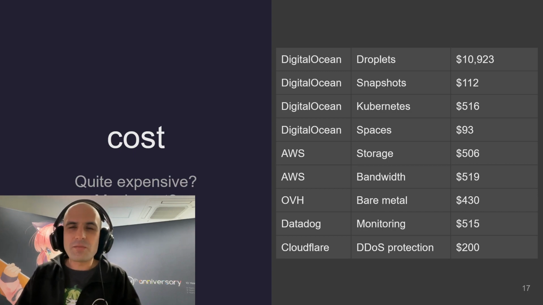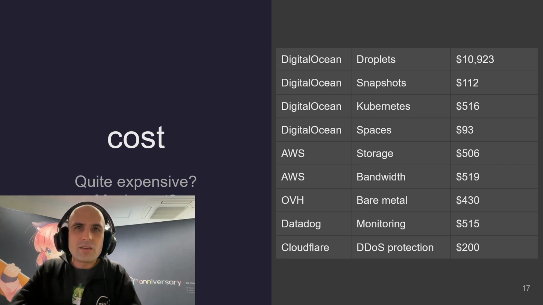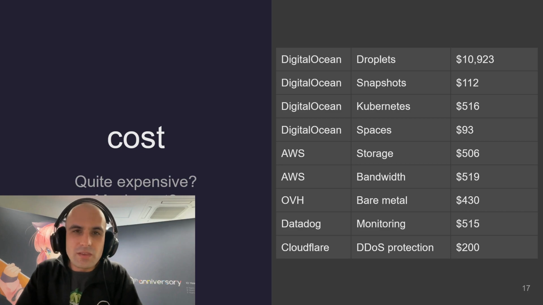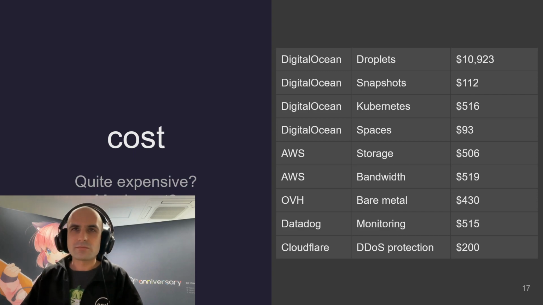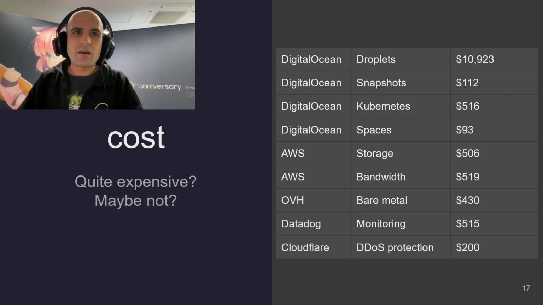So this is something I haven't really shown before. It's the cost breakdown of the OS infrastructure. This obviously doesn't include paying people or paying for licensing of music, but this gives you a general idea of, monthly, how much it costs to run the game. So what can I say about this? You pay for convenience. Stuff like Datadog, which is a monitoring service we use, 500 a month. That's quite a lot of money just for monitoring.